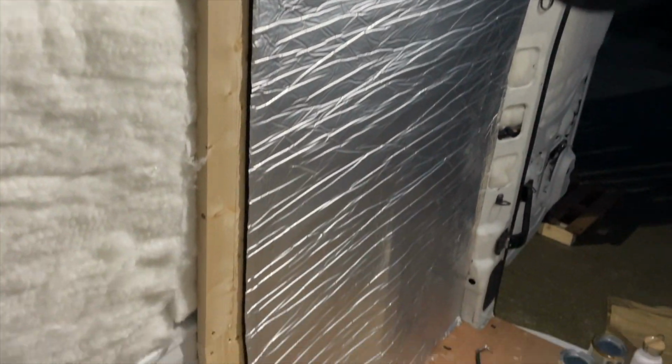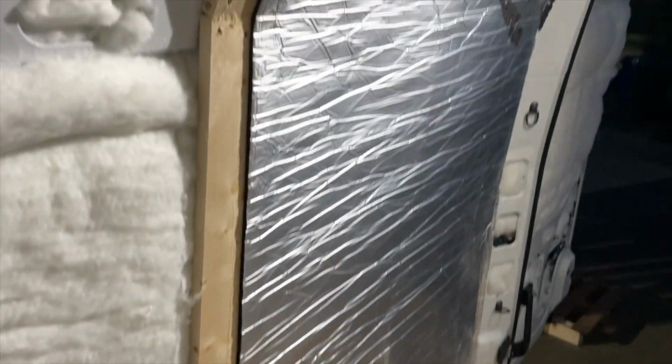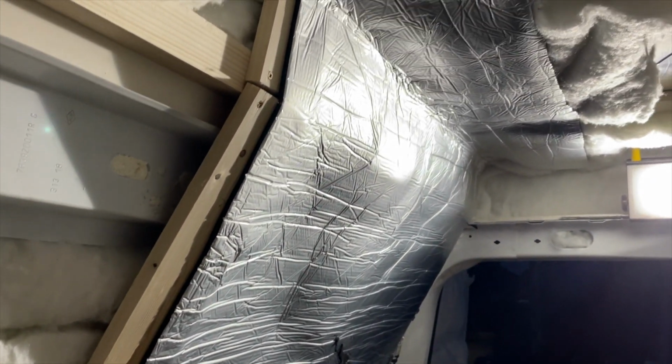First bit of thermo liner in. Nice and space age.